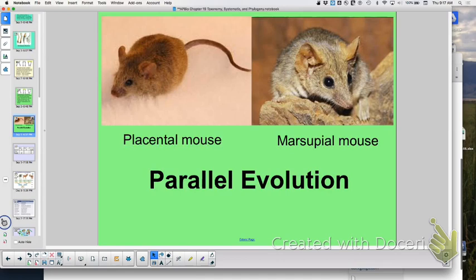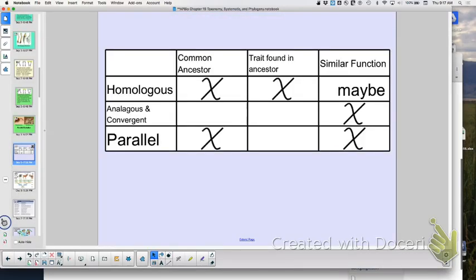So I made a little chart if that would help you kind of differentiate between those. Is it in your notes, or do you want to pop it into your notes? That might be a good idea. I believe it's back to the youngest bio buddy. Why don't you lead the charge on this chart right here? This should be a review for you.